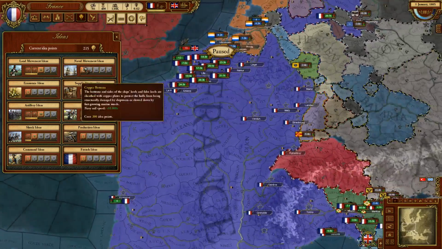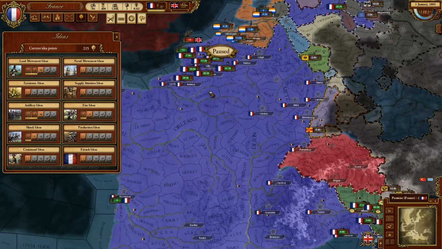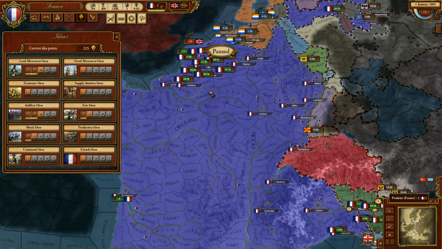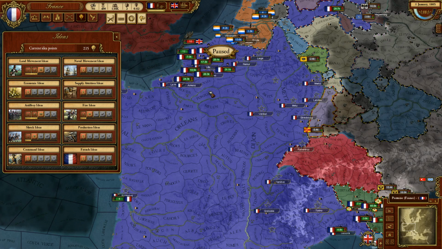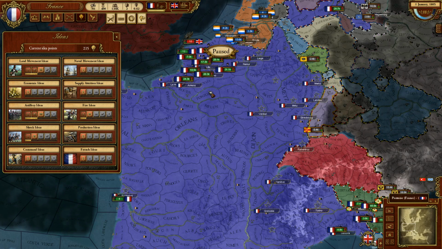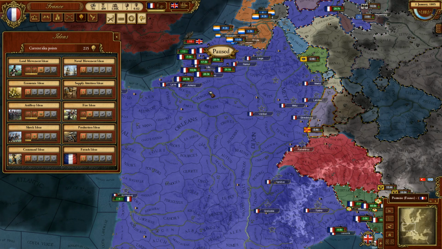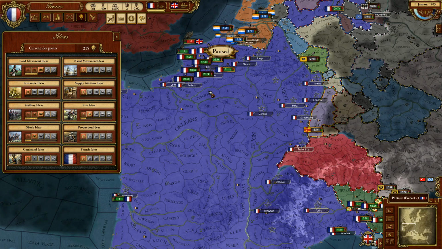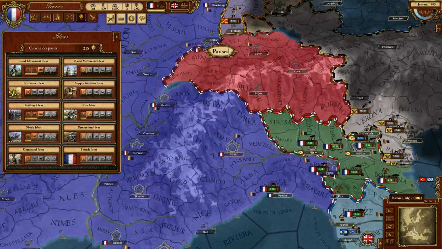And ideas. This is basically some sort of technology system, well, not basically, but a different kind of technology system that Hearts of Iron 3, Crusader Kings 2, and Europa Universalis 3 used. But it's kind of like the way you advance your nation. It's not really technology, but you know what I mean.